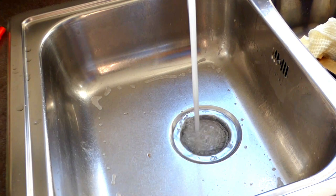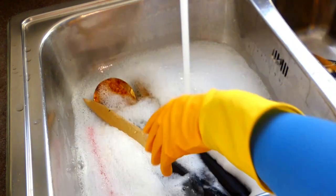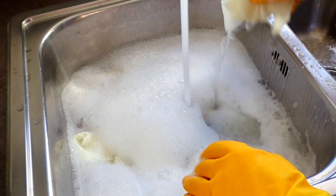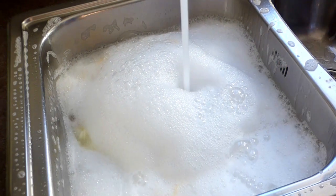And now we are going to press on to washing up any items that need to be hand washed. While you're waiting for your sink to fill, make use of this time and give your sink a little wipe over with the dish soap, and go ahead and wash up any items that need washing up.